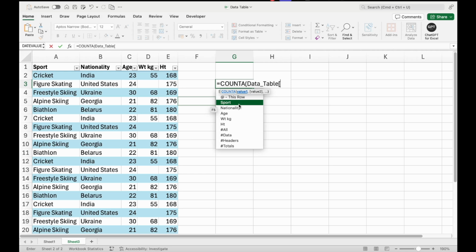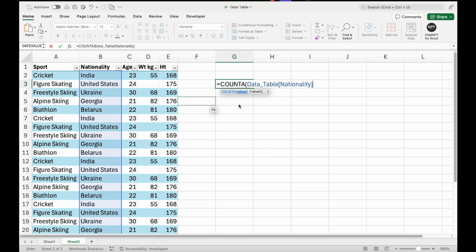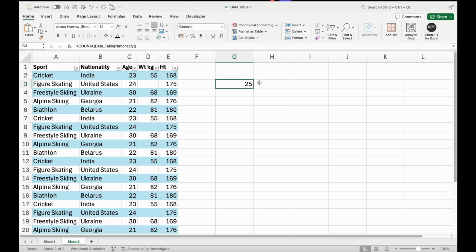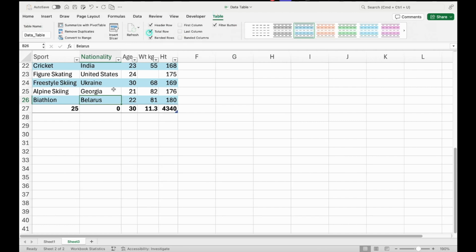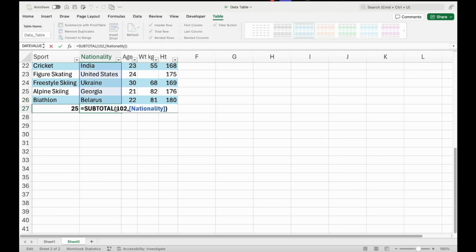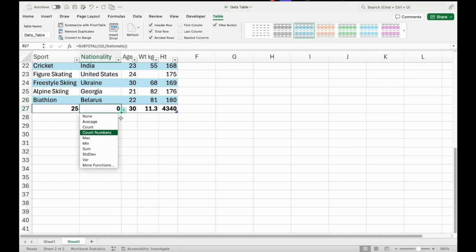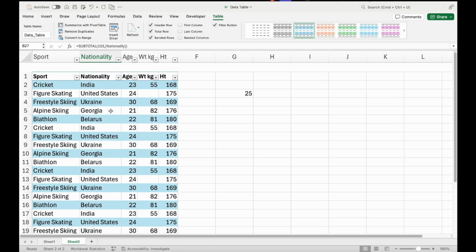I can choose any one of them. So let me choose nationality in this case, and there you go. You have 25 as the answer, which matches.